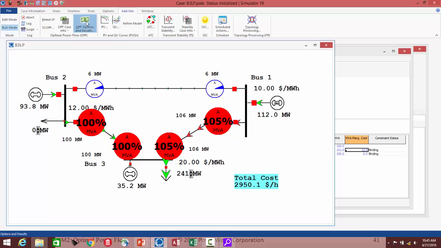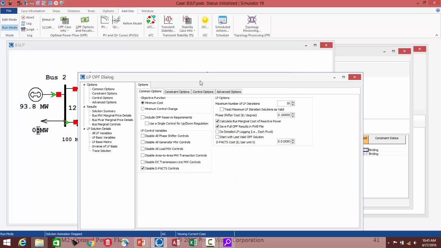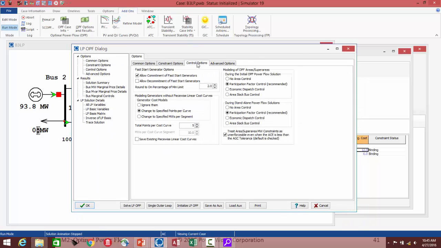There's another variable in there associated with fast start units that says round to on percentage of min limit. And what that means is that with a fast start unit, if it has a minimum output that's not 0, then there's really a discontinuity between not committing the unit and committing the unit.